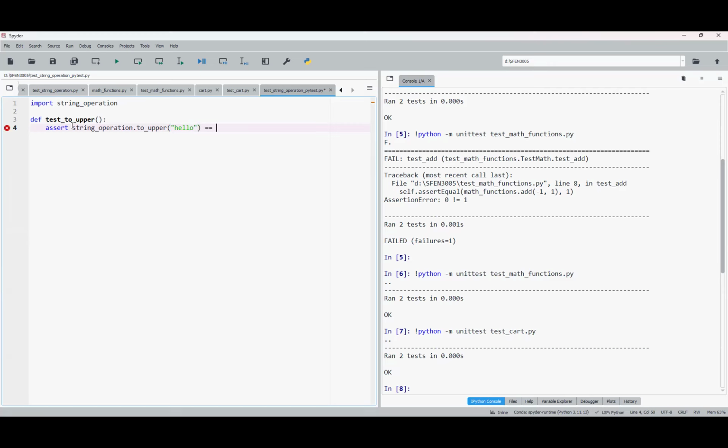And we're going to say that the result of this function is going to be all capital HELLO. And then we're going to do the other test, string operation to upper, and we said UTT, UTT, right? And that's it.